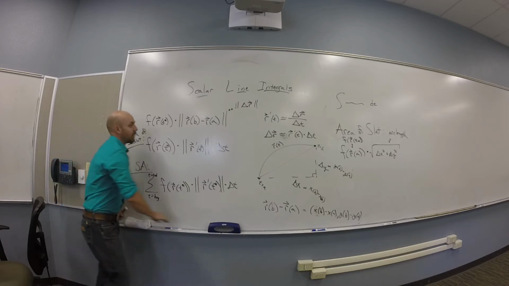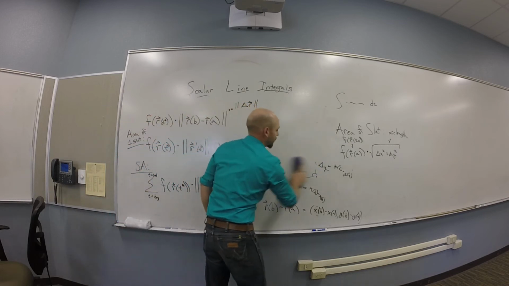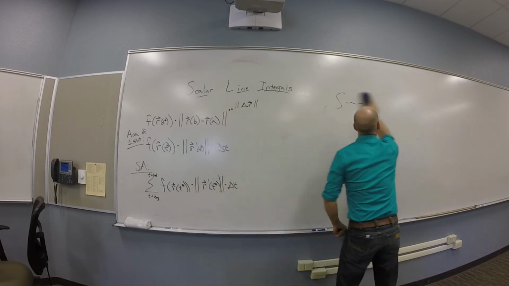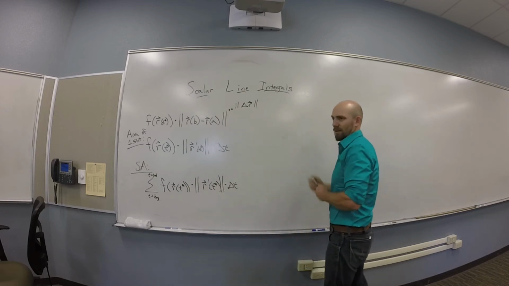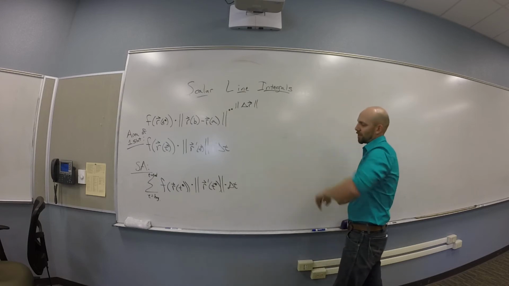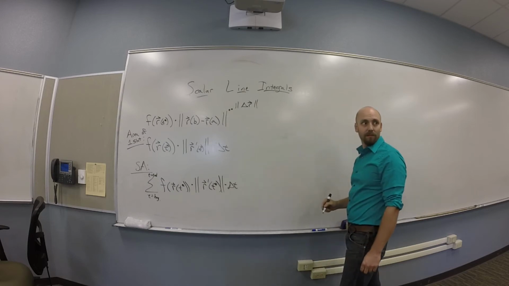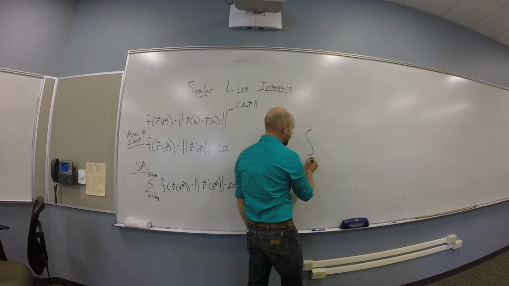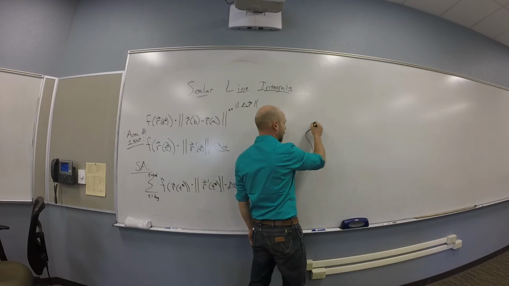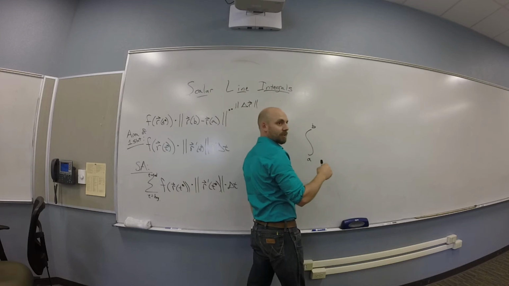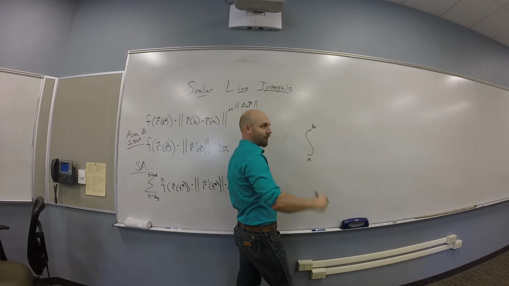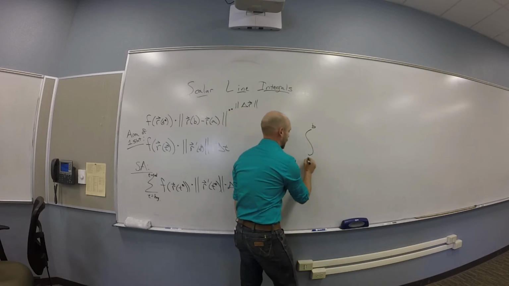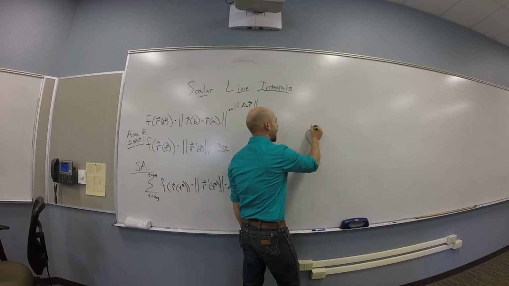Okay, so my next thing though is to just hit this sucker with a limit anyway, so it doesn't really matter what I'm summing over. So what am I going to get here? Once you hit that thing with a limit, what do you got? Yeah, you got an integral, right? And it's going to be the integral from the beginning of the t's to the end of the t's. This a and b are playing a different role now. That was a bad idea. C and D. Let's do t0 to tn.